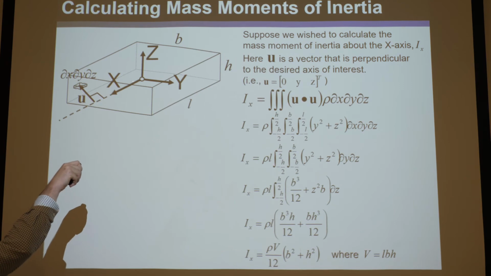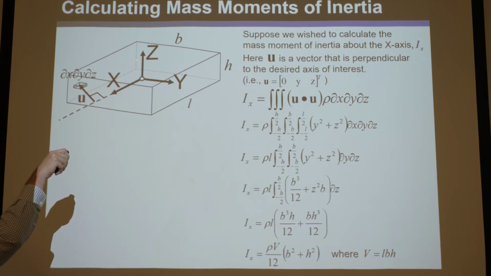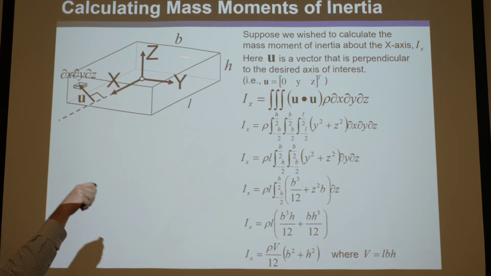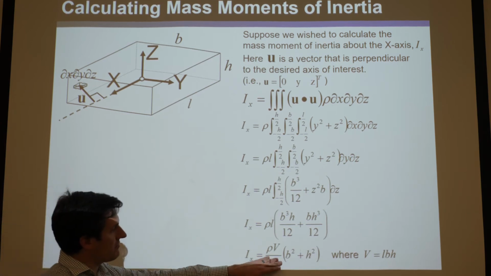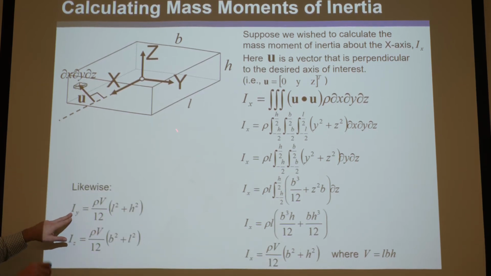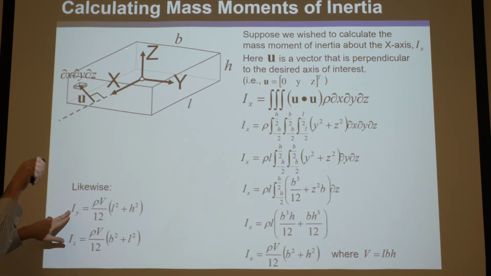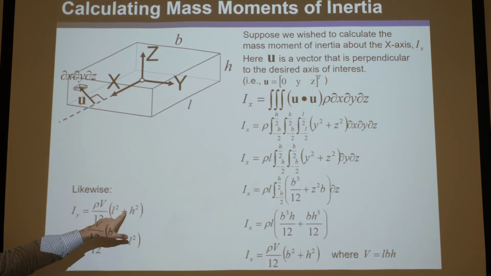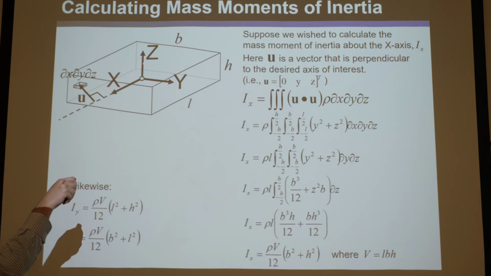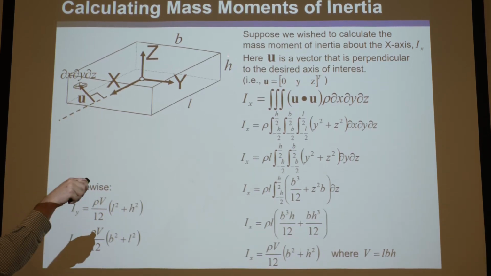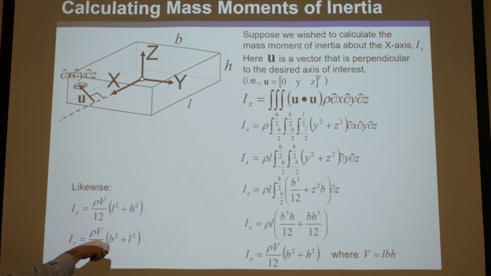Notice, if you're rotating around this axis, the face that's perpendicular to it is this, and that's where you get the b and the h. There's nothing physically significant about that other than it's a nice way to memorize this equation. And if you're doing the mass moment of inertia about the y-axis, you do all the same math, and now the face that's perpendicular to it is LH, so you get L squared plus H squared. And if you do the same thing about Z for Iz, the face it's perpendicular to would be BL, so there's B and L squared in there.